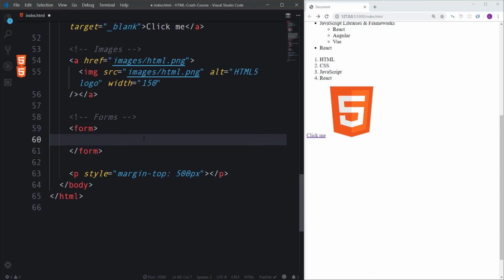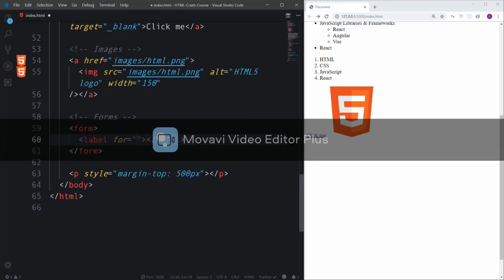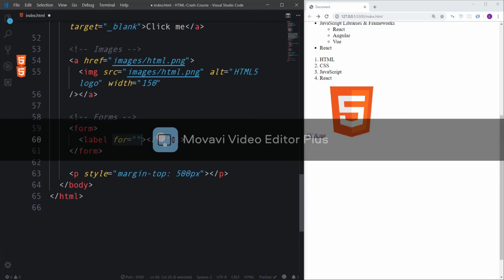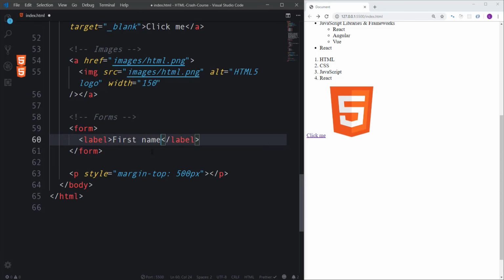Now inside of it, I'm going to create at first a label element. Actually, this tag defines a label for an element. As you can see, it has an attribute called for. It specifies which form element a label is bound to. In order to bind a label to an input element, for that, for and ID attributes, ID of the input element, should have the same values. For now, it's not quite important, so let's just get rid of this attribute from here. As the content of the label, I'm going to insert first name.